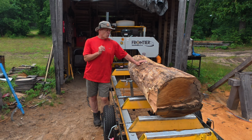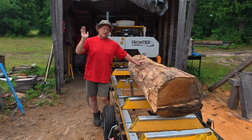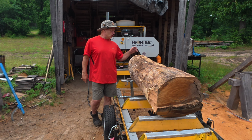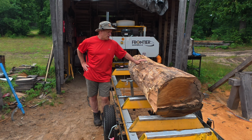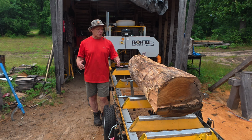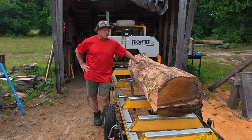All right, am I choosing to slab this one? One, the guy wants a whole variety of different lumber, from boards to big mantles to beams to slabs. So this log doesn't look that great, but there's no bark on it, and I think that will be nice. We're not running through the dirty bark. Plus, it's pretty wide. He's going to get a couple of nice wide boards off of this, that maybe he can make a bench or tabletop out of. But let's get this cut.